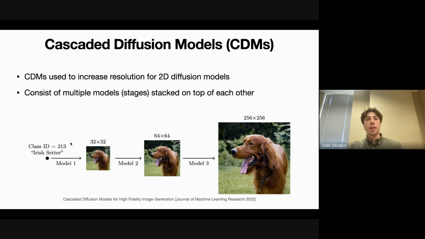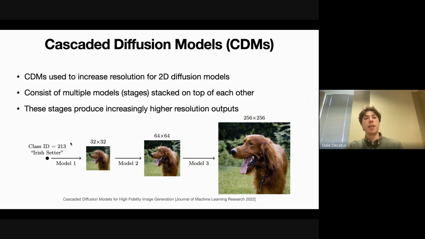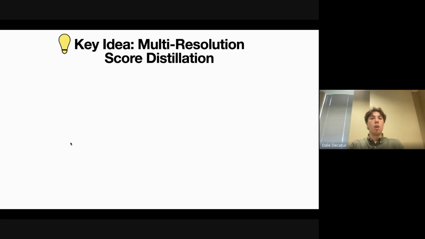They consist of multiple models or stages stacked on top of each other, and the general idea is that each of these stages produces an increasingly higher resolution output. The first one gets your input text prompt, and maybe it outputs a 32 by 32 resolution. The second one gets the output of the first model, plus the text prompt again, and then outputs a 64 by 64, and you can scale up and so on. That's the idea behind these cascaded diffusion models.